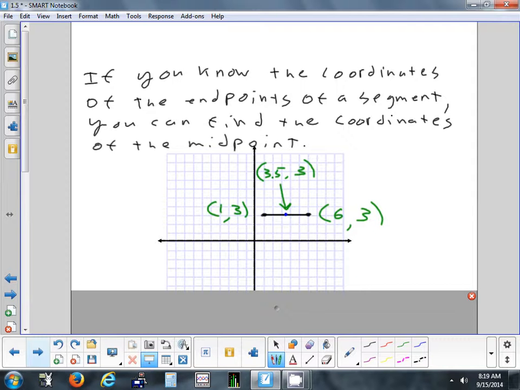Anybody see how I got that? How you can use the point (1, 3) and the point (6, 3) to somehow get that midpoint? How can we do that? Yep, Kira? Add them up and then half. Yeah, can you do it separately two times? Add the x's up. 1 plus 6 is 7, and take half of 7. And then do it for the y values. 3 plus 3 is 6, and then take half of 6 and get 3. What are we really doing there? If you add up two numbers and take half of them, what is that called?